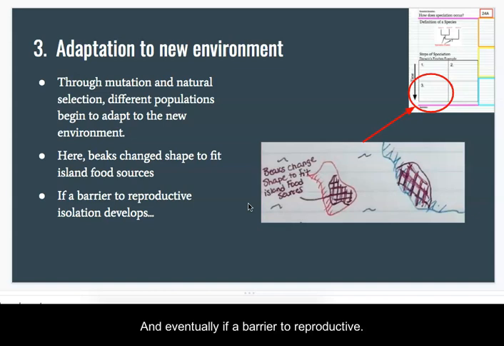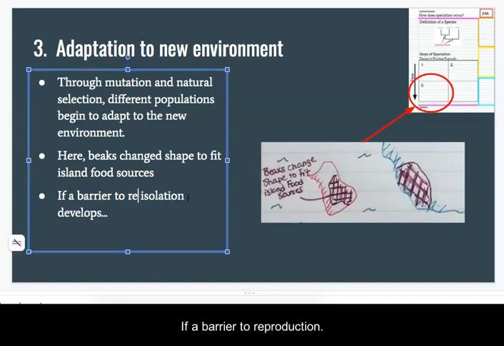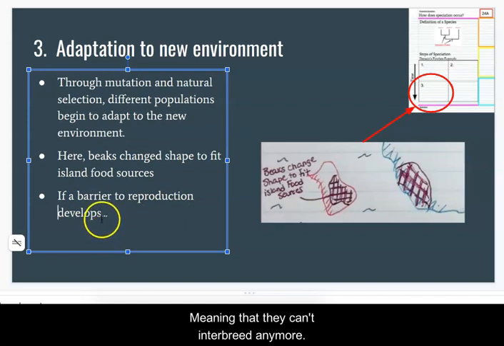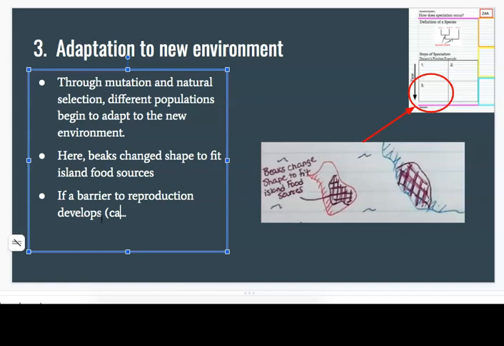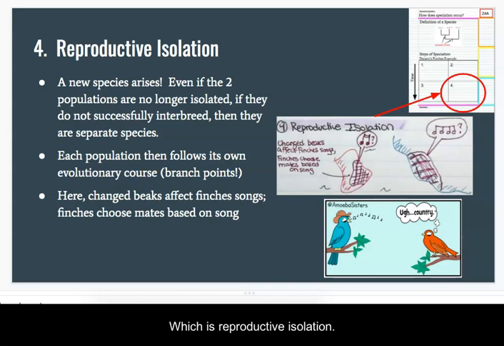And eventually, if a barrier to reproduction develops, meaning that they can't interbreed anymore, then we get to the fourth step, which is reproductive isolation.